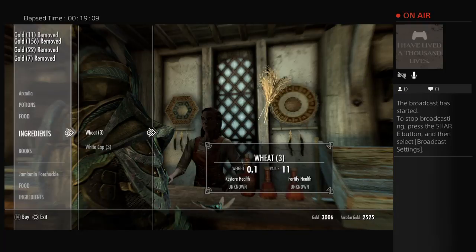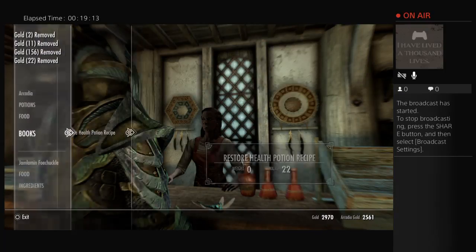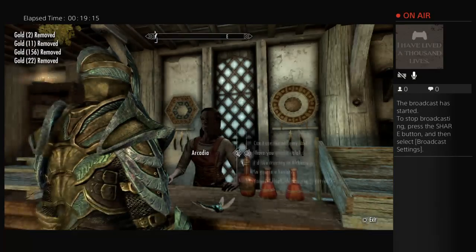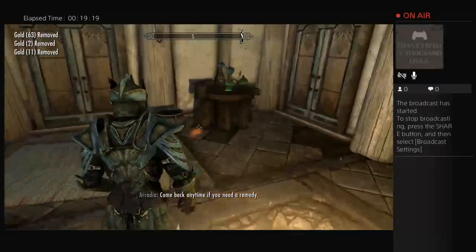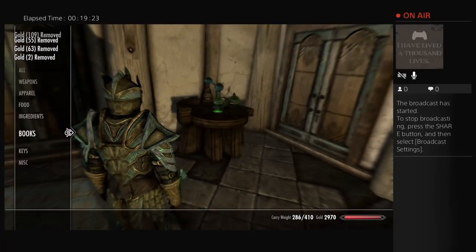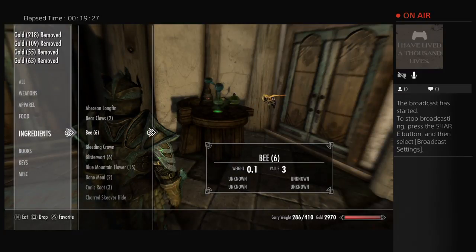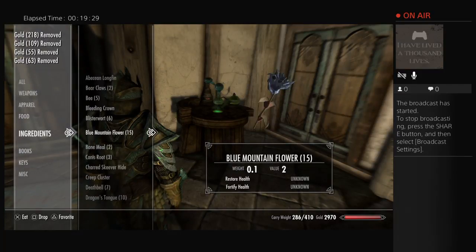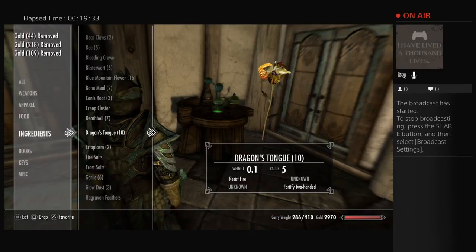And we're going to keep things like the fire salts and the ice wraith teeth, because those are quest items. Now we're going to go to our ingredients and see anything that we need.